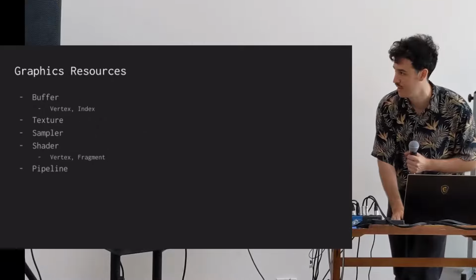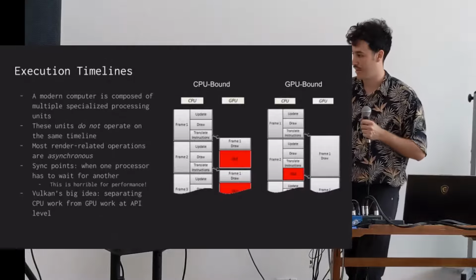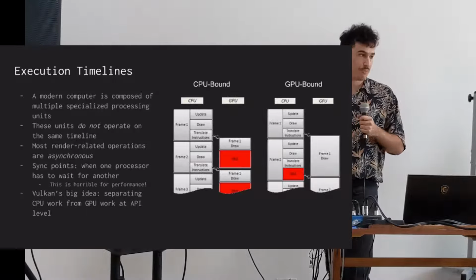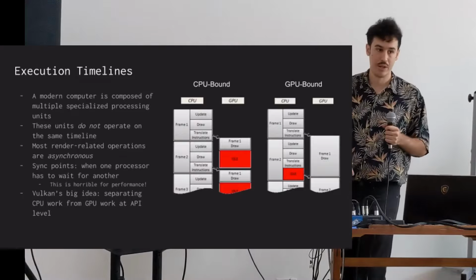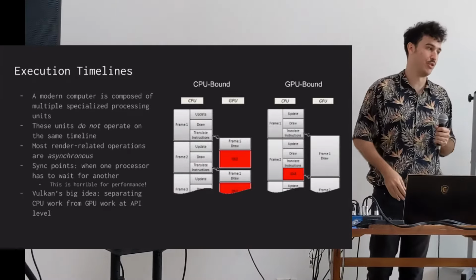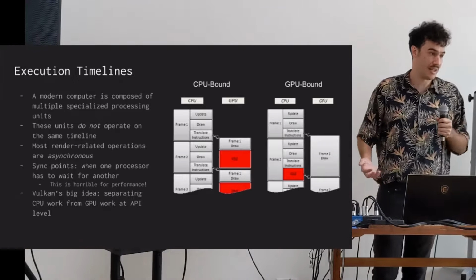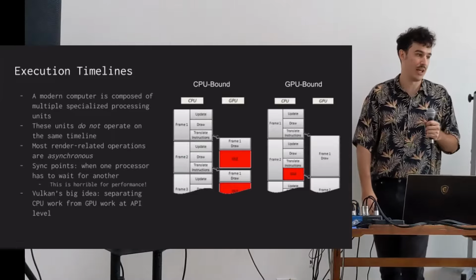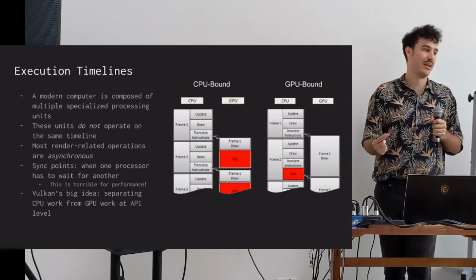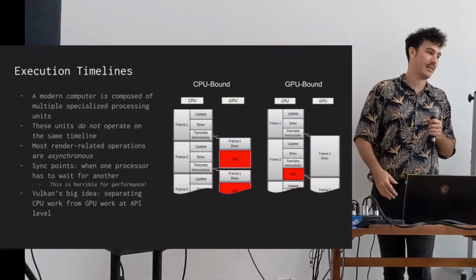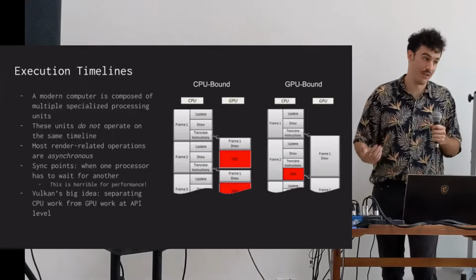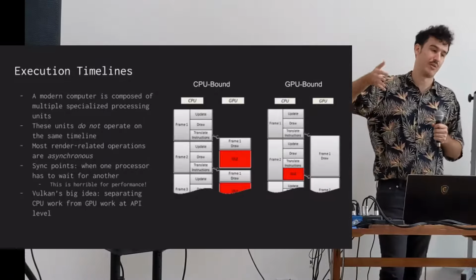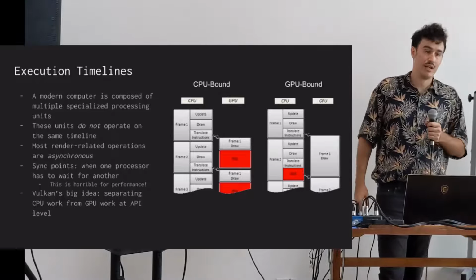If we go back to the execution timeline slide, all of this idle time is inefficient. We want as little idle time as possible. What the command buffer lets us do is build a bunch of commands for the GPU to do without having to wait for the GPU to actually do that stuff. The reason you would multi-thread build command buffers is that you can build them faster so that you can get on to whatever you're doing. It's not like you're actually rendering that stuff on the CPU, it's that you're building the commands for the GPU to run in a threaded way so that you can get on to other stuff.